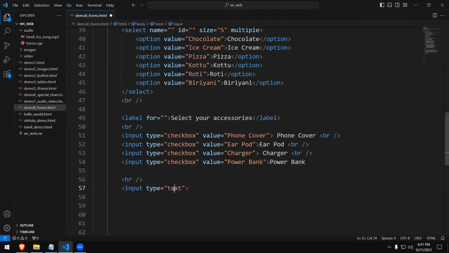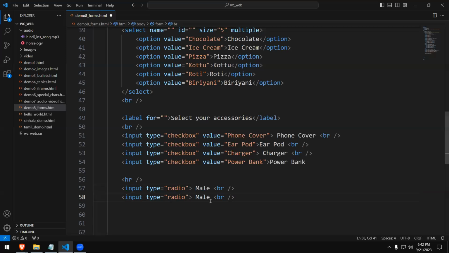Input type. So I'm going to use something called radio here. So what it means is when you create a radio button, right next to the radio button, I can put something like a very typical example, like selecting our gender, male, female. So we can do that, right? Like this.